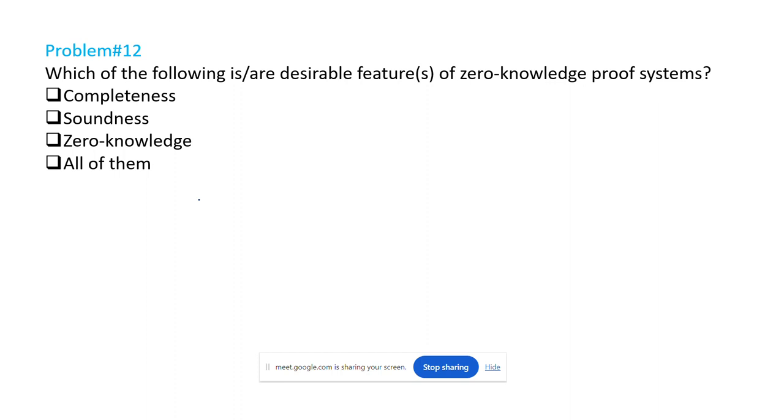So that is completeness. And soundness says that if the prover is not an authentic prover, so if it is a cheater, then it should not be able to generate a correct proof for the verifier such that verification succeeds. That is soundness. And zero knowledge says if the verifier is dishonest, it should not have enough information to impose as a correct authority to another verifier. So it should not have any information about the secret that the prover holds. So that is zero knowledge. So all three of them are required properties for a zero knowledge proof system.